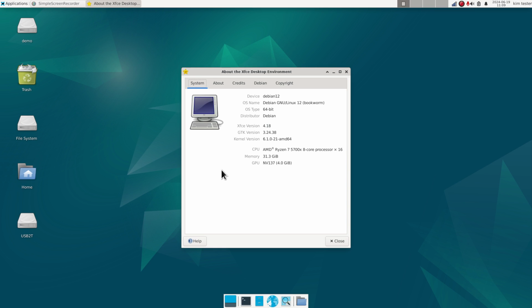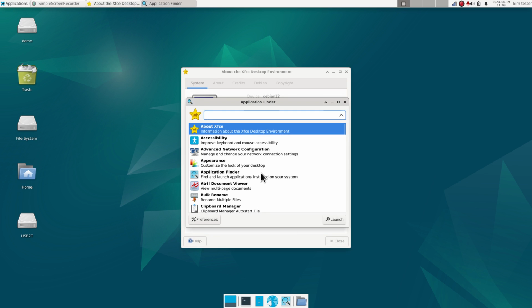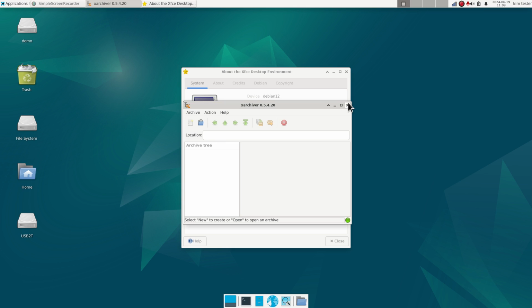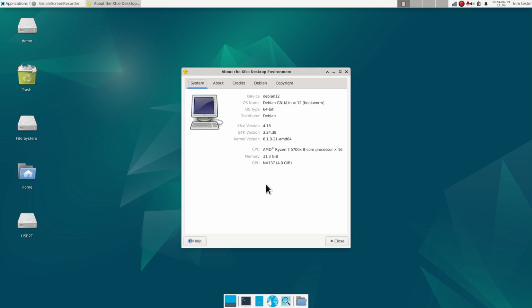Instead of having them scattered all over the place, we can throw them in a nice container using either compression or no compression. So I'll also be talking about the archiver tool, Xarchiver, and a lot of people find this cumbersome to use. Well, some people do, but I'm going to be showing those concepts using your file manager only. Filming in 1920 by 1080.